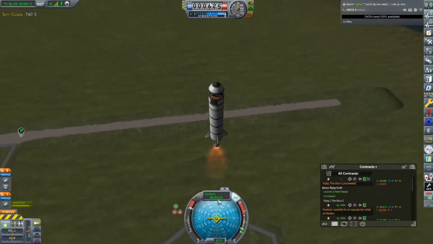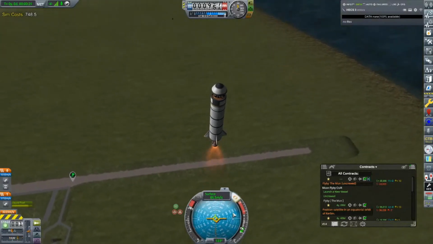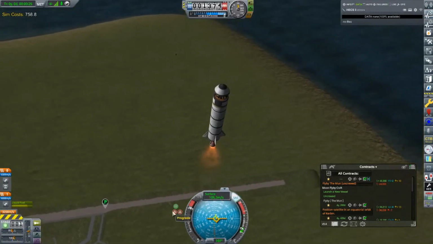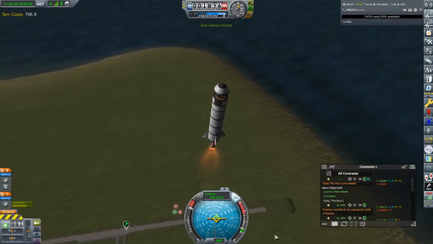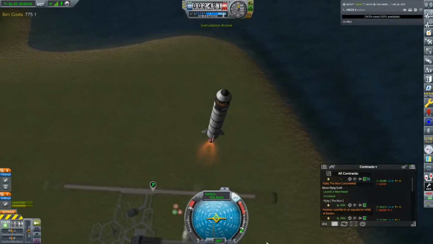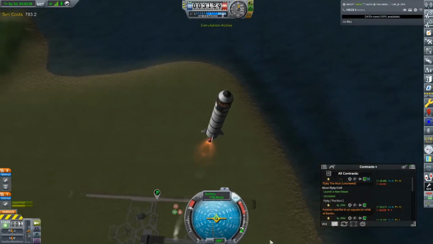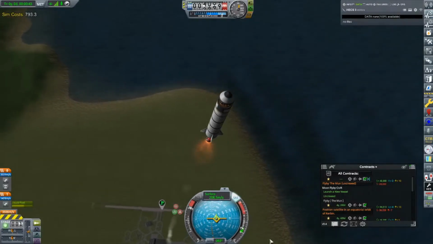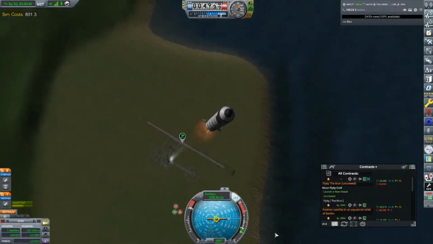Okay, so I'm going to let myself get a little faster this time, about 75 meters per second. So let's knock this over a little bit. We're going to do a pretty steep ascent. That should help with stability too. So like I was saying, delta V shouldn't be an issue. It's flying that's the issue, both this rocket's ability to fly and my ability to fly.